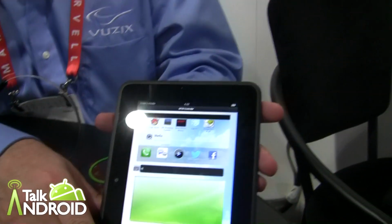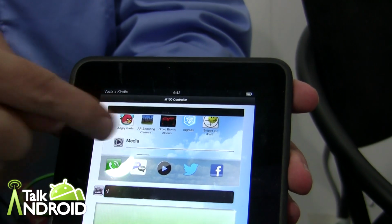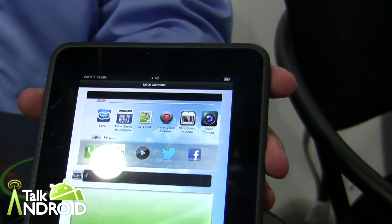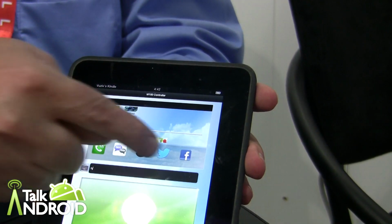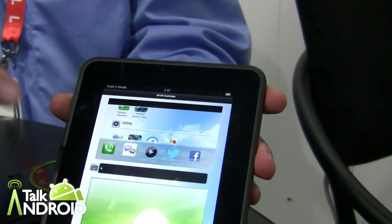But the interface that we put together, the more complicated one, the one that actually allows you to reach in and touch the screen, is a partnership with the phone. As you can see, this top window right here is actually a window into the glasses themselves. So this screen is exactly what we just saw. If you scroll up on this, when they're Bluetooth connected, you actually see the screen inside the glasses scroll. So it's almost like you reached up with your finger and touched these apps. This row of apps here are your most favorite apps, and those are the ones that are really easy to access from these buttons up here. And you can change them all.